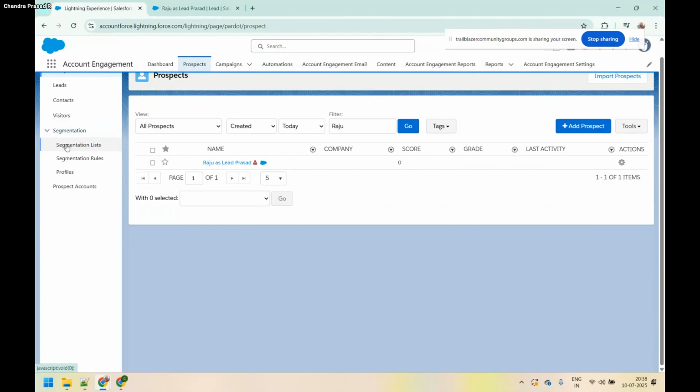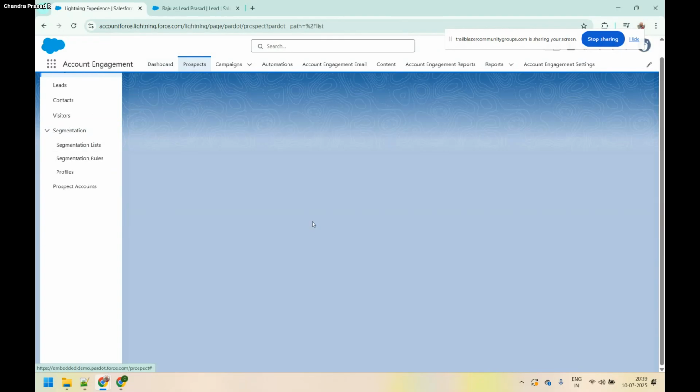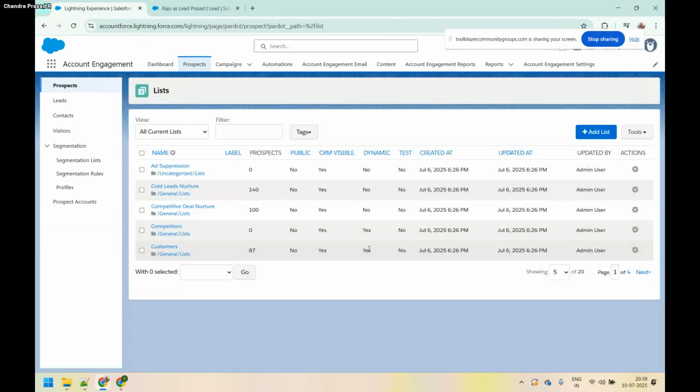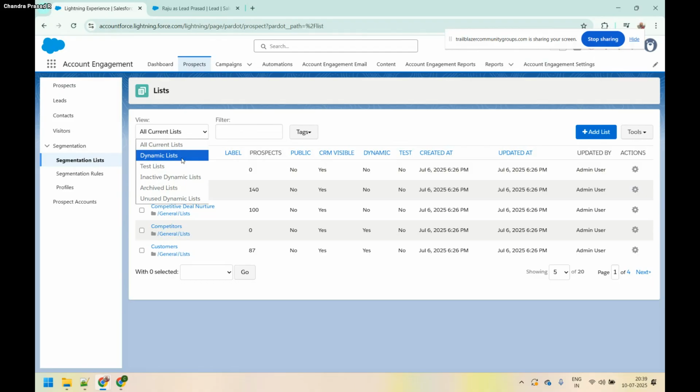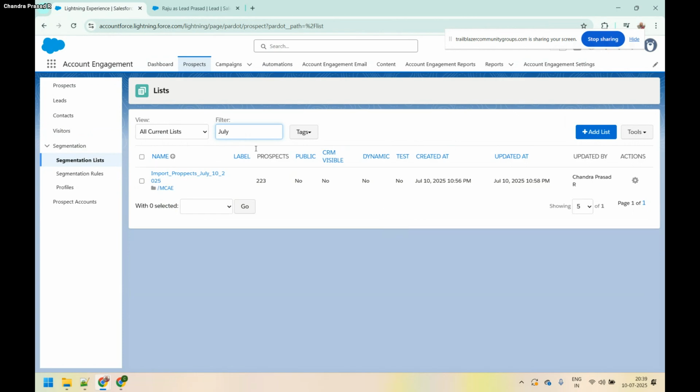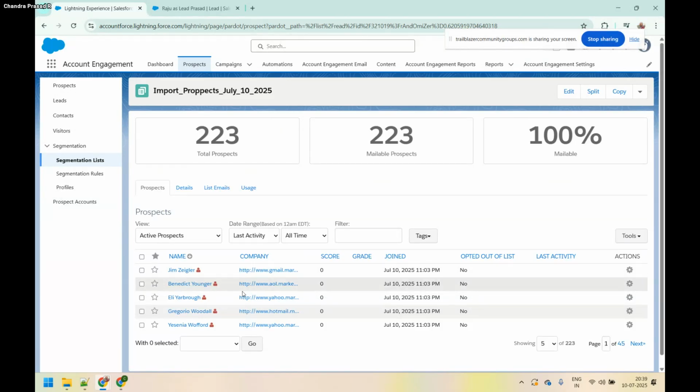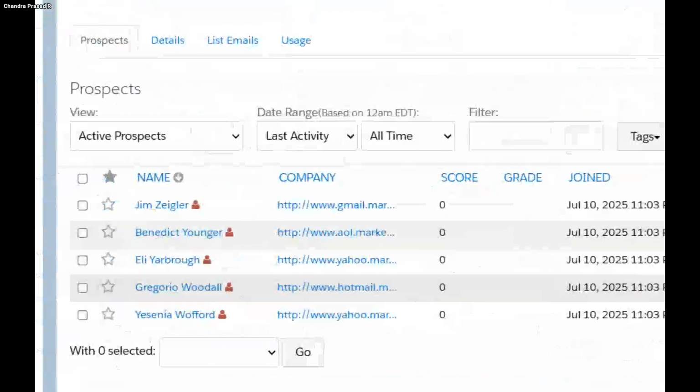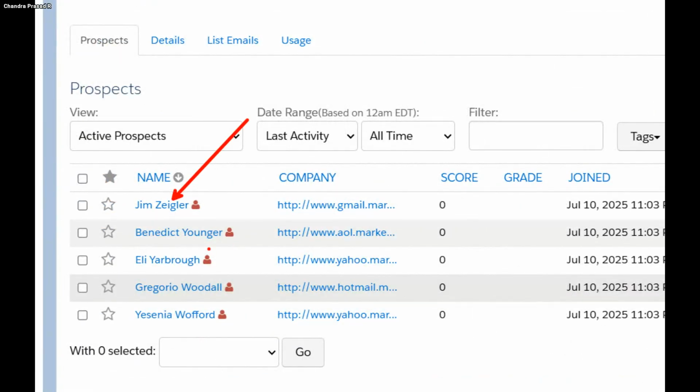So segment prospects under segmentation list. Under segmentation list, I created one segmentation. All current list, I'll make it as all list and I'll search for the word July and I have one here. So you can see there are 223, the exact number. So this is the number and you can see them, all of them are 0.